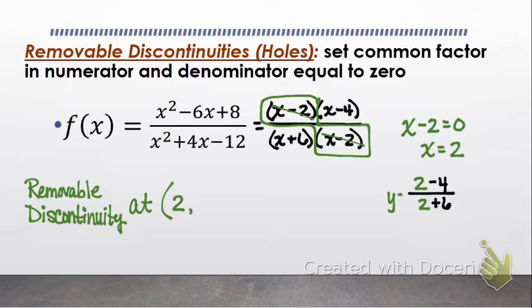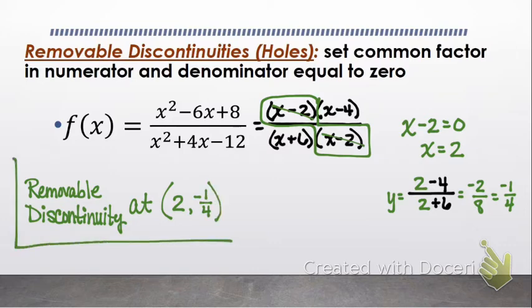And this is, again, for the y part. And so that's going to give me negative 2 over 8, which is negative 1/4. So the limit at x equals 2 is negative 1/4. That's the y value that it is approaching. That is where our hole, our removable discontinuity, would be. All right, we're going to spend the rest of our time now talking about asymptotes.